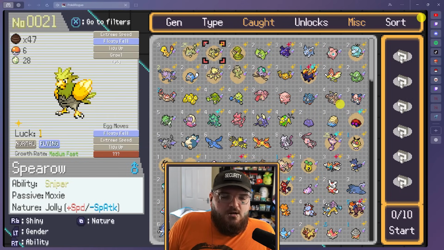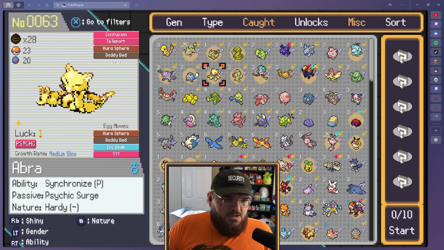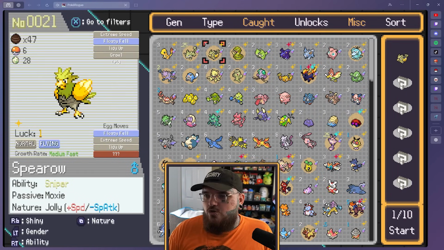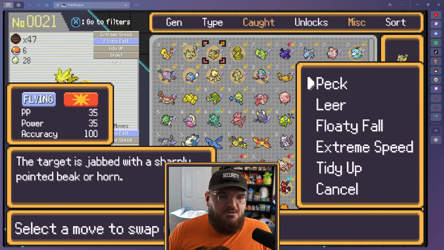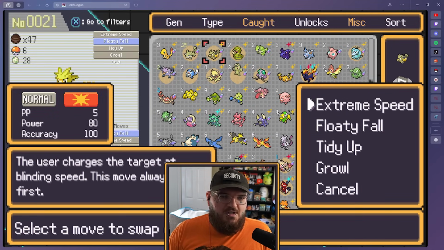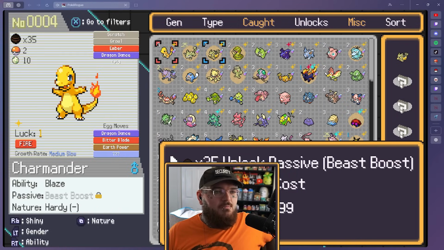So let me come back over here. Let's add some other Pokemon to our team. So we're bringing Spearow. Make sure you set their moves, by the way. So you go to manage moves. Make sure you've got their egg moves, because so many times I've started a run without their egg moves on. It's embarrassing.